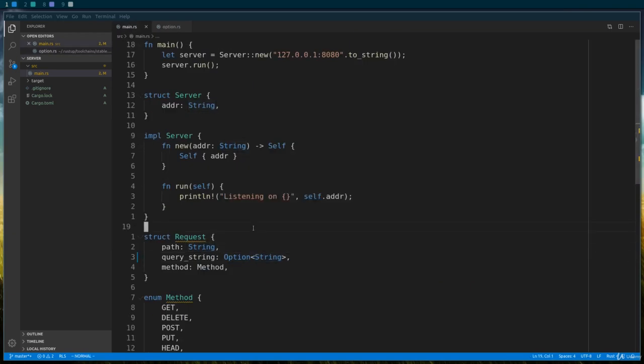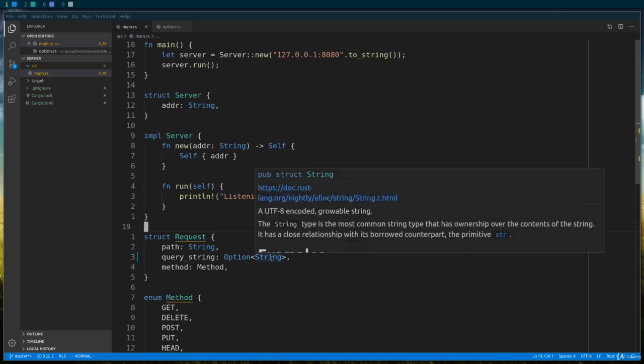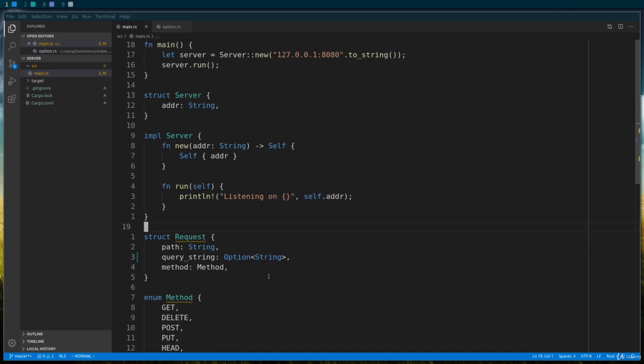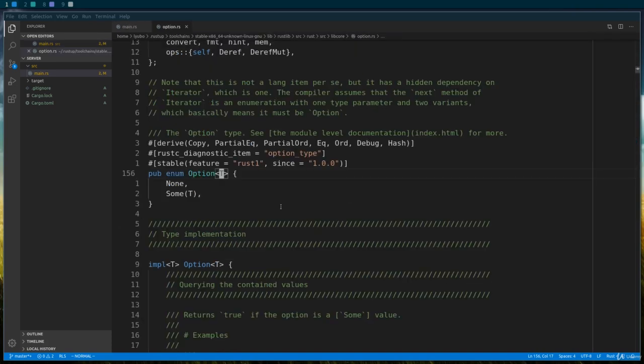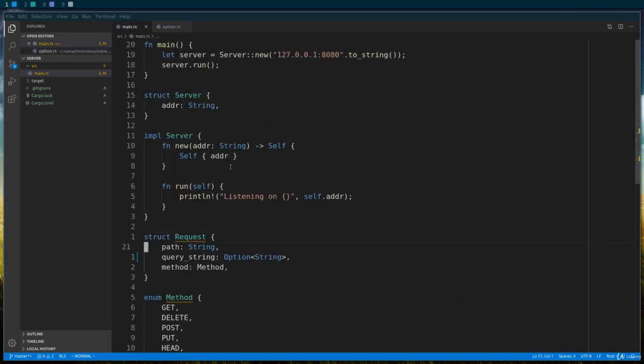So this tells the compiler that this would be an option that is generic over a string, and it will go ahead and allocate the necessary space for the option enum holding a string. And also when we want to extract the value from the Some variant of the option, it knows that it will yield a string. So we can put any type that we want inside of an option.